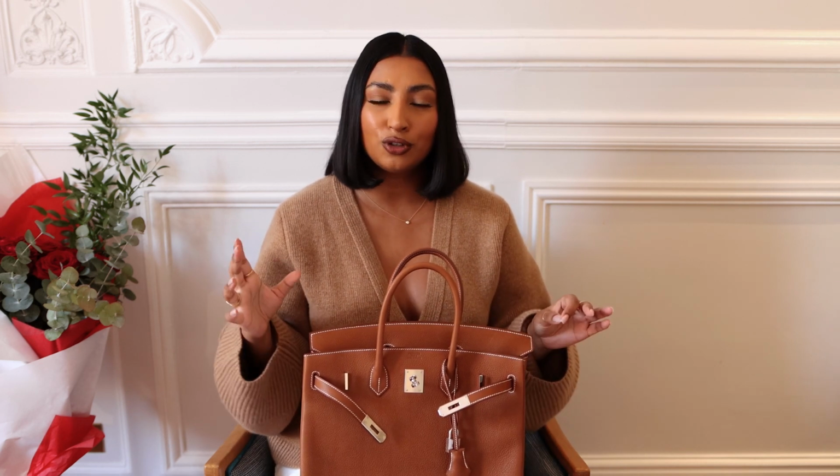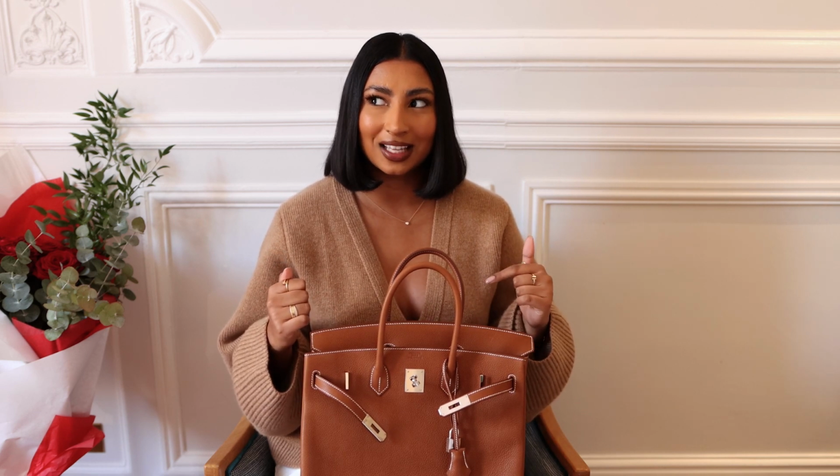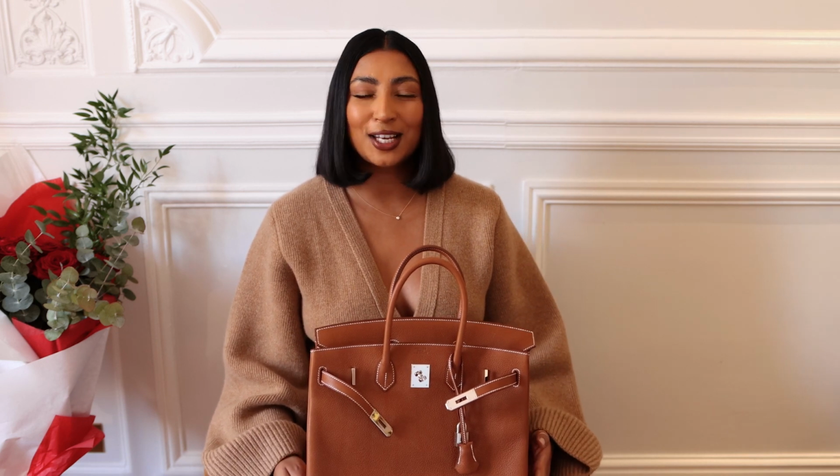It's so beautiful. I got so many compliments on that bag, and honestly when we walked into the Hermes store, even True noticed. He was like, every Hermes associate is looking at your bag, and I was like, oh my god, you noticed that? Because I noticed it too. They were all just staring at it. So I think it's a very appreciated bag, and I got so many compliments on my Kelly, even just walking down the streets in Paris. So yeah, if you have a bag like a Birkin or a Kelly, I definitely recommend wearing one, because I feel like it grabs their attention and shows that you are a lover of the brand.